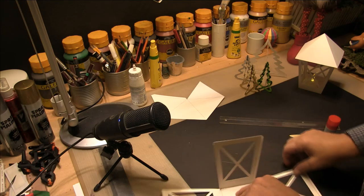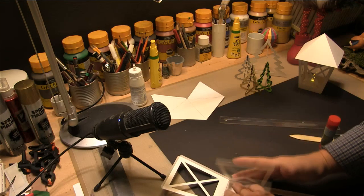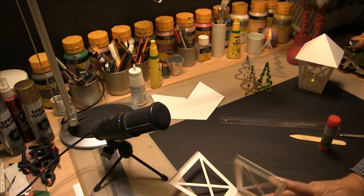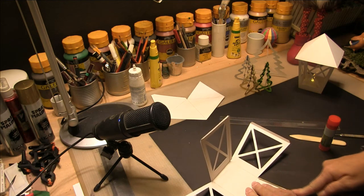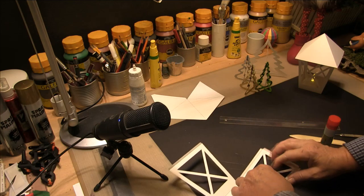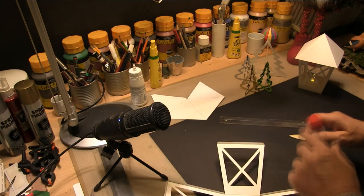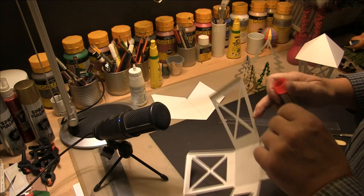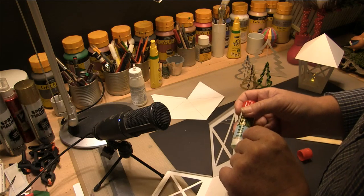So now we bend our little piece like this, and like this, and we have a house or a lamp, or whatever we should call it. So the seven small dwarfs can go to work. And I need a new glue stick, but this is the one I have. This is the one we use.